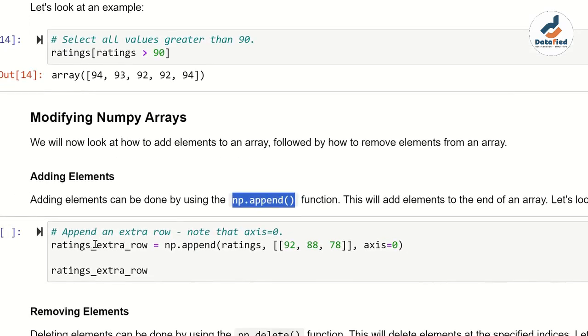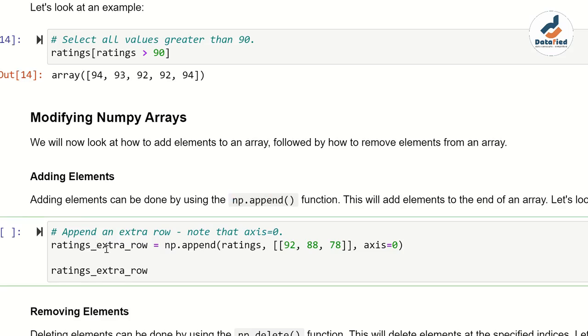We want to add an extra row to the array. So I'll call this ratings_extra_row equal to np.append. You state the name of the array you want to append to, and then you put the row as a list.